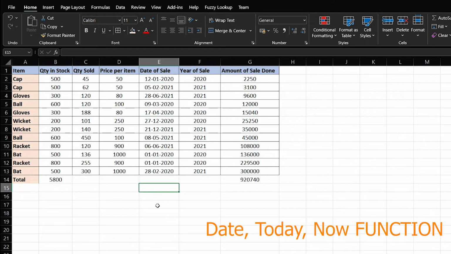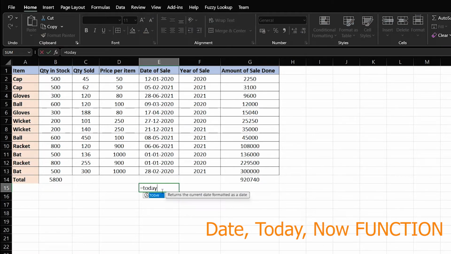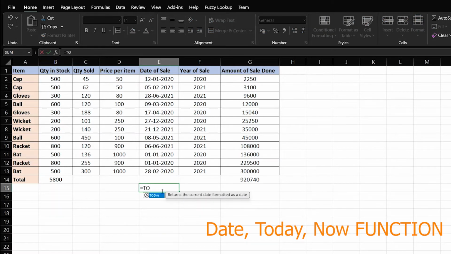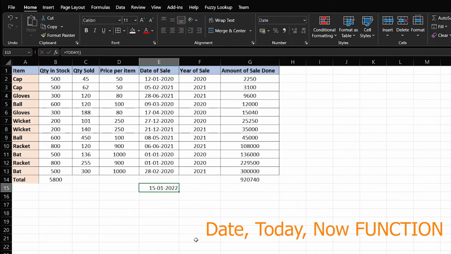These are the date items. Suppose today you have to do hundreds and thousands of entries. Every time you would have to write the date. What you can do for getting today's date is write TODAY. That's it, you got today's date. It takes the date from your system and puts it out. The easy part is you don't have to write it every time. Once you have placed the formula in one of the cells, all you do is copy and then paste.